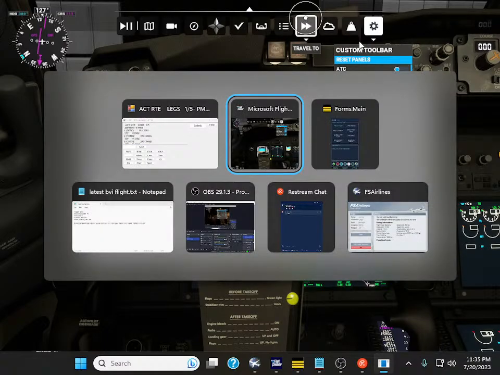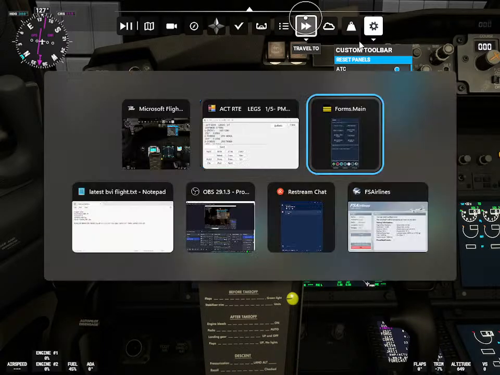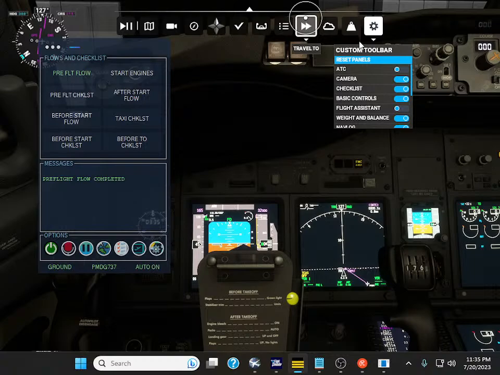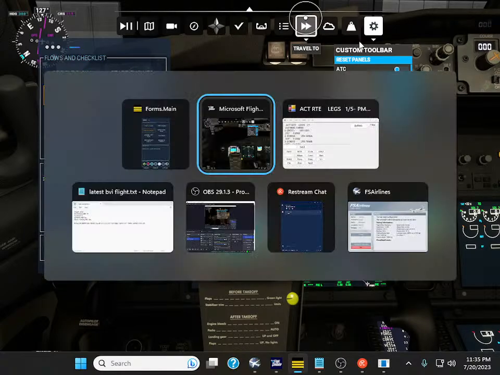Microsoft Flight Simulator 1.33.8.001. At RT forms main column 3 forms. All right, so Robert Hooden. Edit red only selected pre-flight flow. Yes, I did the PFLT flow button. Pre-flight flow before taxi flow. Pre-flight flow completed. Our pre-flight flow PFLT is completed. PFLT CH KLST button pressed. Pre-flight checklist ready.